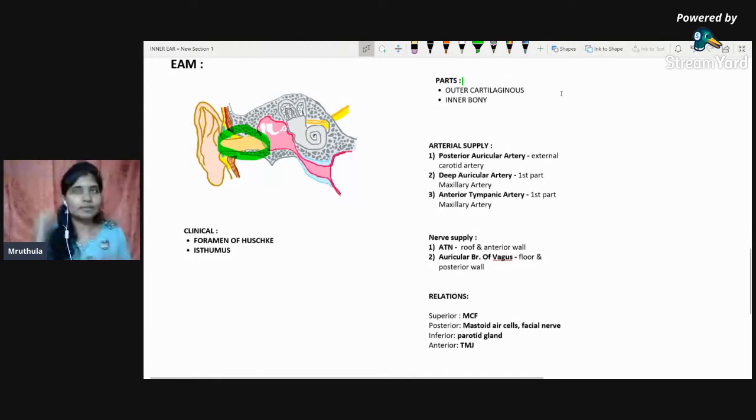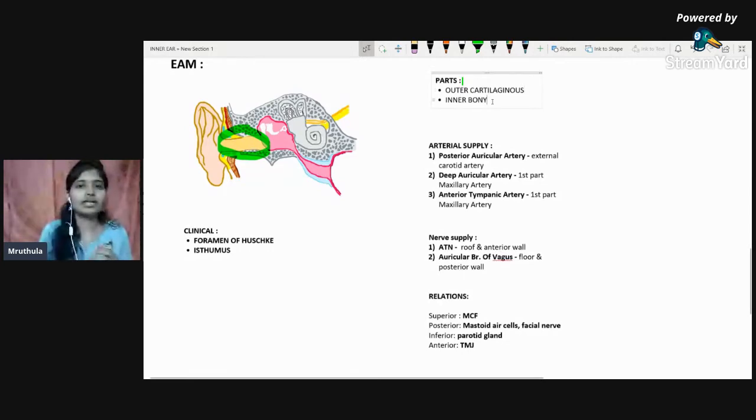The important thing is, as you can see in the diagram, it appears to be straight, but it is not straight in an adult. The external acoustic meatus is S-shaped. It is curved. Why is it curved? If you know the reason, you will not forget it. It is curved because the tympanic membrane is liable to damage by sharp objects, so unless the route is not straight, the tympanic membrane might be in danger. So for that reason, this is a tube which is curved, having an S shape.